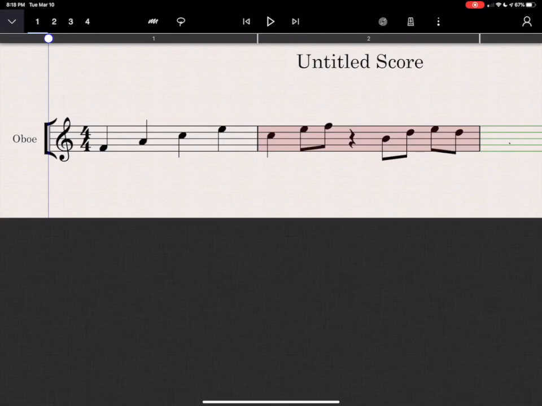Now notice when StaffPad sees that I've written more notes than can fit into the measure, it lets me do it, which is another great design choice. It just kind of leaves them in there, highlighting the measure red. It'll do this if I do not have enough notes in the measure too, highlighting it gray. This is really cool because it allows you to leave free floating thoughts in there without the cognitive overhead of, did I write it in the correct way or not?